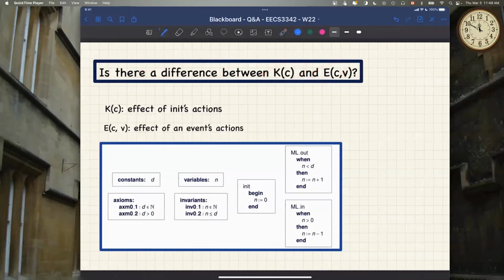If you go back to the definition, K is actually the effects for the init events. So you can think about this part over here is really about K. I'll talk about some fundamental difference in a moment. And also we got an E over here. That will be the effects for the events' actions. And of course, as you study week number 6 and later week number 7, we got another formal component called F, C, and also V, and then W. And this is the action for the concrete events in the context of refinements.